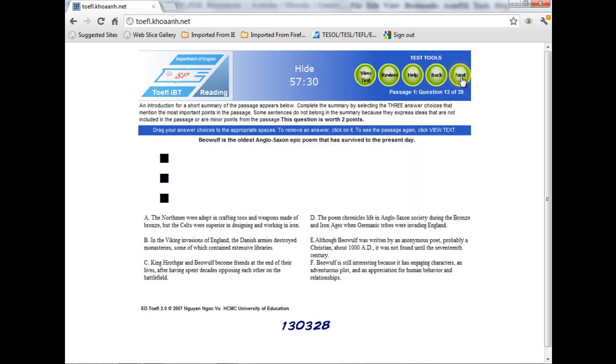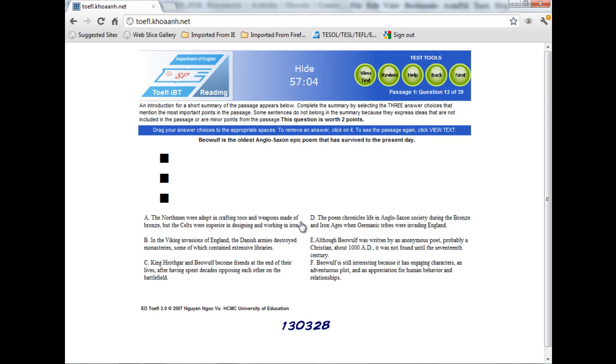Right. Okay. This is another question type. It's called the summary question type. Normally you are provided with summary points, and you need to select the best summary points to put in. We read the topic. So this is drag and drop.